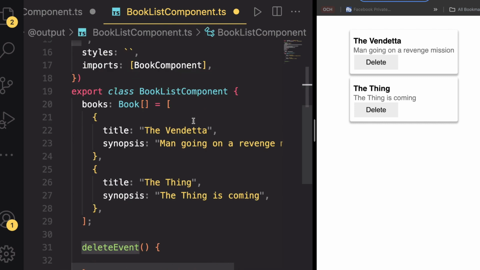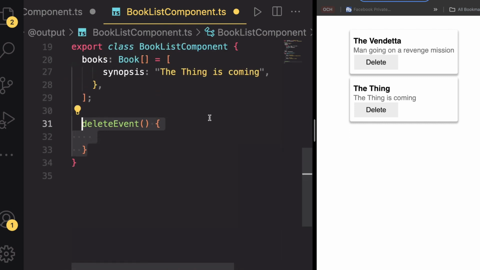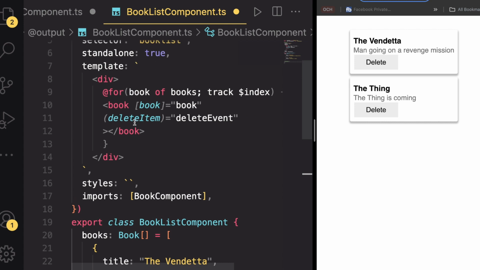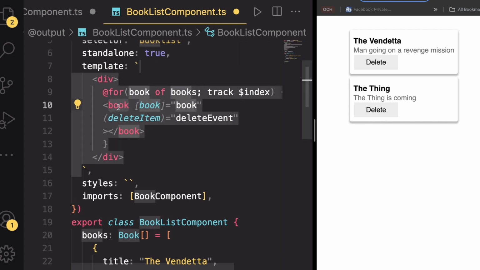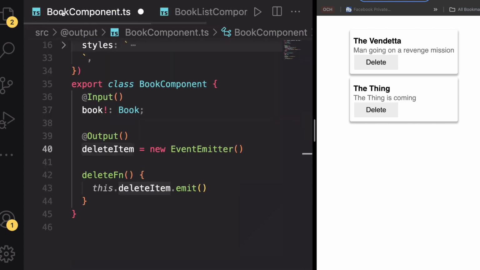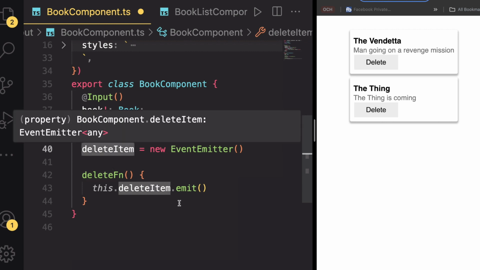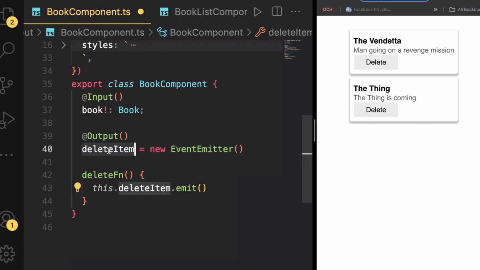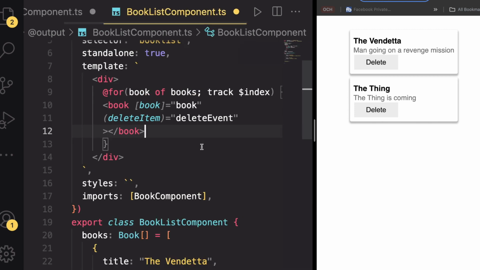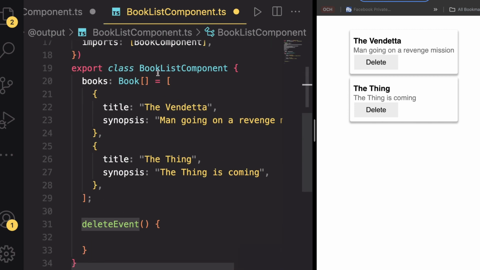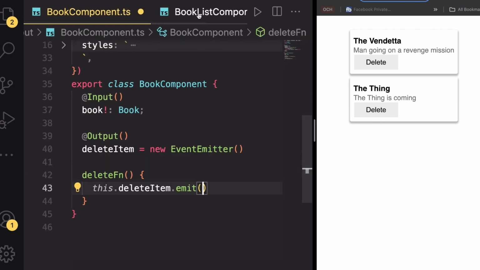This deleteEvent method will be called whenever the deleteItem in this book property raises an event. It raises that event by calling the emit method in the class field deleteItem. So whenever this emit method is called in the output decorator class field, then this deleteEvent in the book list component will be called, with the value being passed in between the parentheses of the emit method.